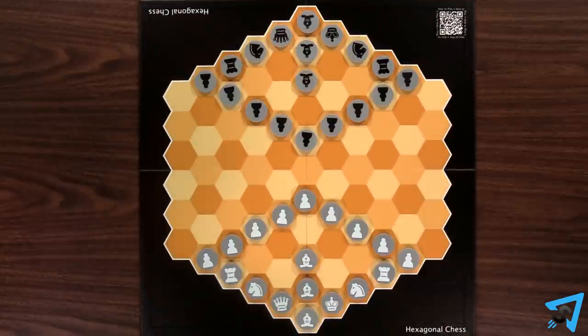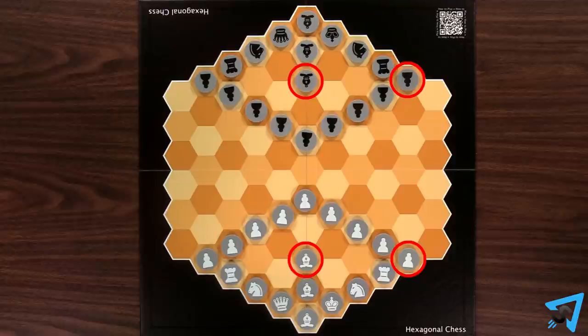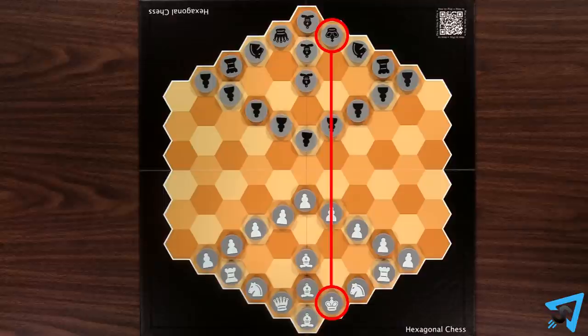Glinski's Hexagonal Chess, How to Play. The rules are the same as regular chess, except for these changes. For a refresher of those rules, check out this video. Lay out the board and arrange the pieces like so, with one extra pawn and bishop for each side. Make sure the kings line up across from each other.